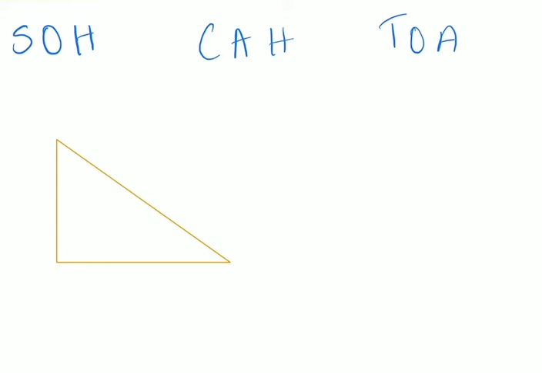So the first thing that I would want us to do is label the triangle, because that is the basics of the SOH CAH TOA formula, is to know how to label your triangle. Labeling your triangle is very dependent on something that we call theta, which is an angle in your triangle. Let me be clearer just in case I'm not clear enough. We have angles right here. Usually this is a 90-degree angle right here.